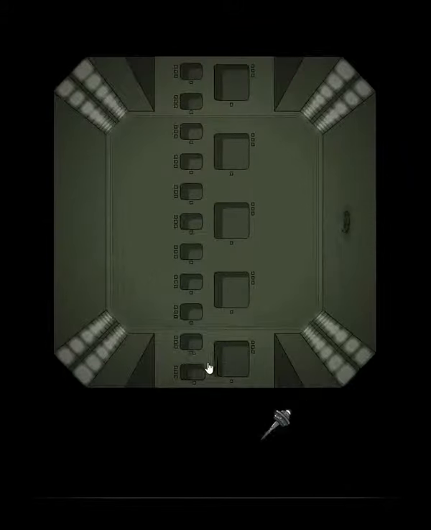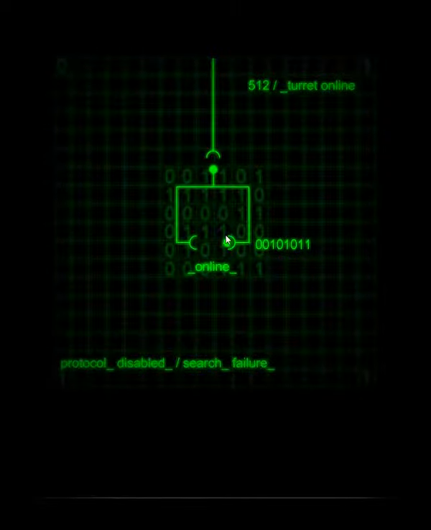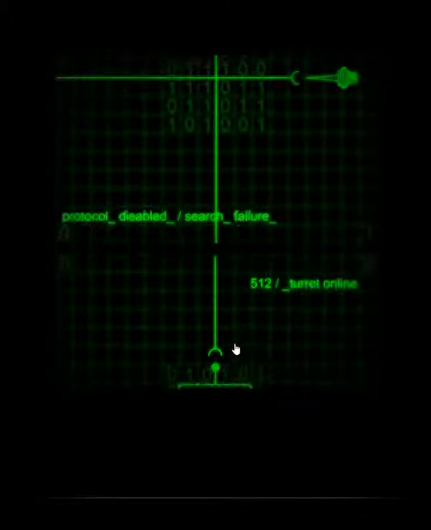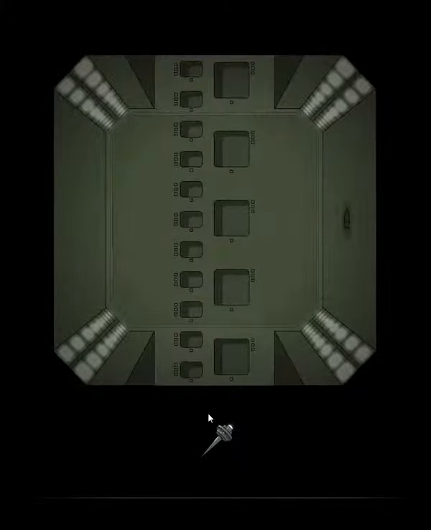Well, now we can't access this anymore, okay. And if we check over here, then you can see that that's just reset the turret, which is annoying. Actually, never mind, we have to first set this to online and then... Oh, it's already disarmed, okay. Set this to offline, there we go. And go back in here.